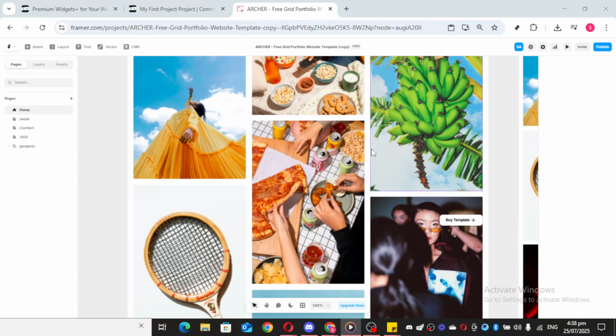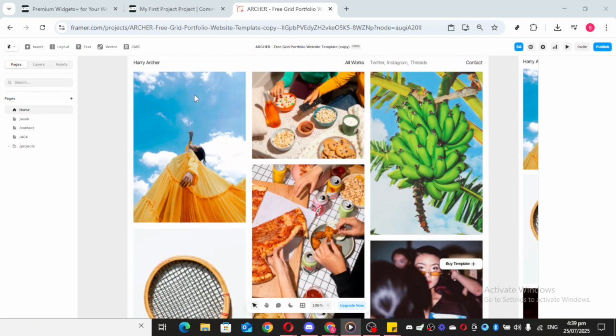First of all, let's open Framer. If you're anything like me, you might have a whole bunch of projects going on, but don't worry. It's important to stay organized, and Framer helps with that. Once you have Framer open, you'll want to navigate to the project you're currently working on. Simply look through your list of projects and click on the one you wish to edit. This is an essential step because you need to be in the right project to make any changes.